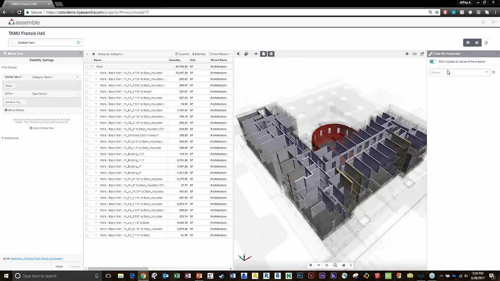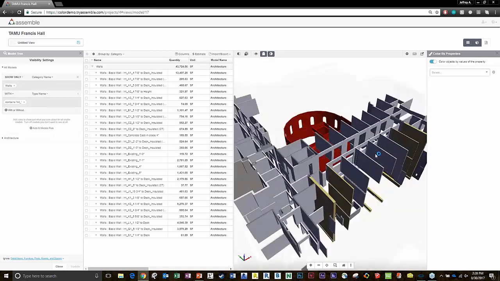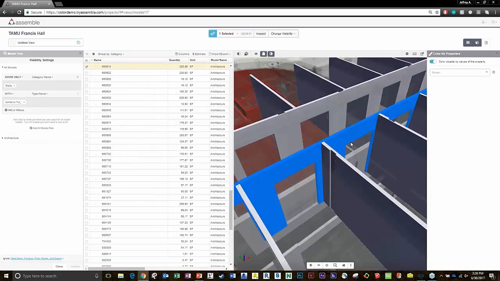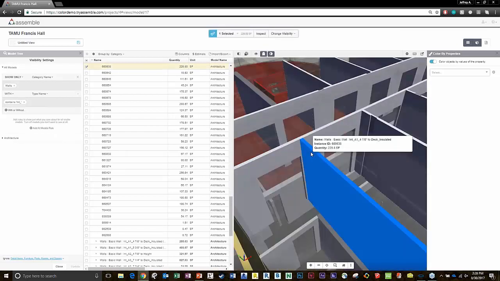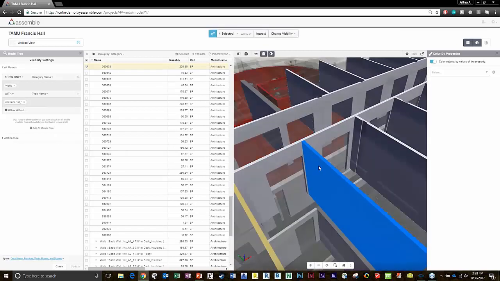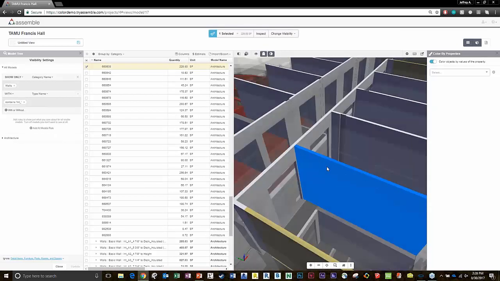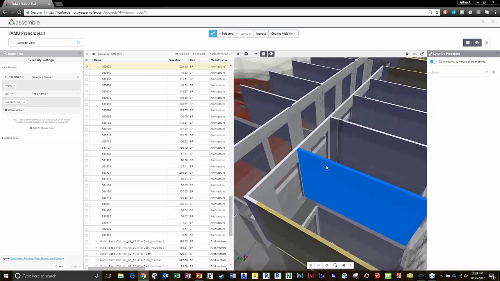And now the color by properties, again, you can do the same thing. If you want to do by type name, or actually for interior walls, maybe we want to do a type mark. So if you look on the 2D drawing, and you know, for instance, that this wall type in here, the easiest way for those who aren't using Revit to find Revit parameters is if this is a known wall type, so maybe you know that this wall is an A1 because you're familiar with the plan or you have the 2D plan in front of you.